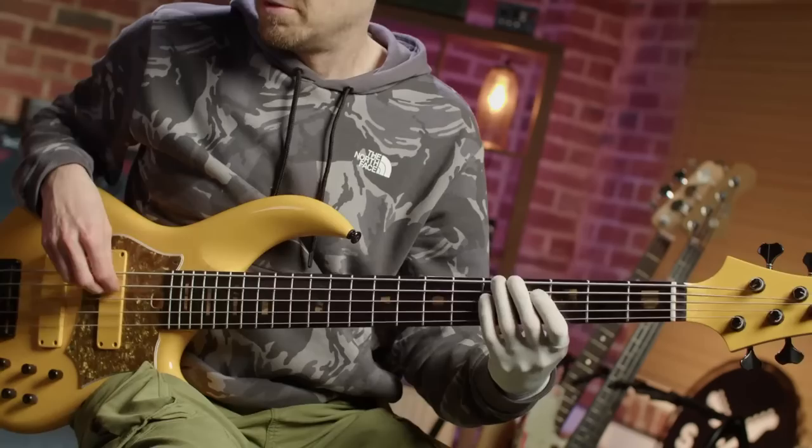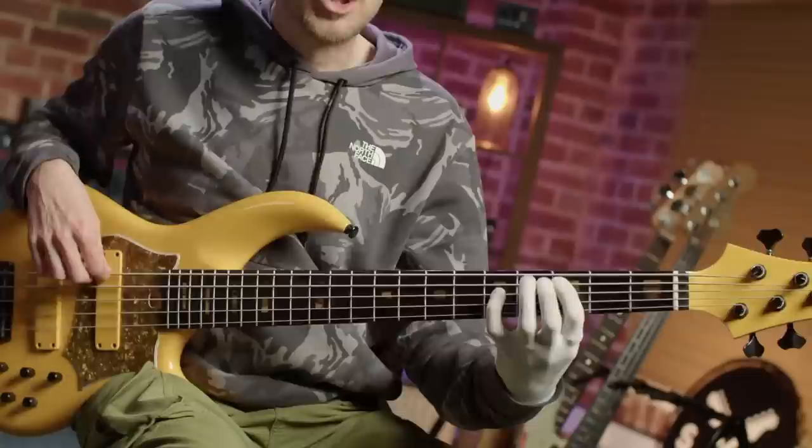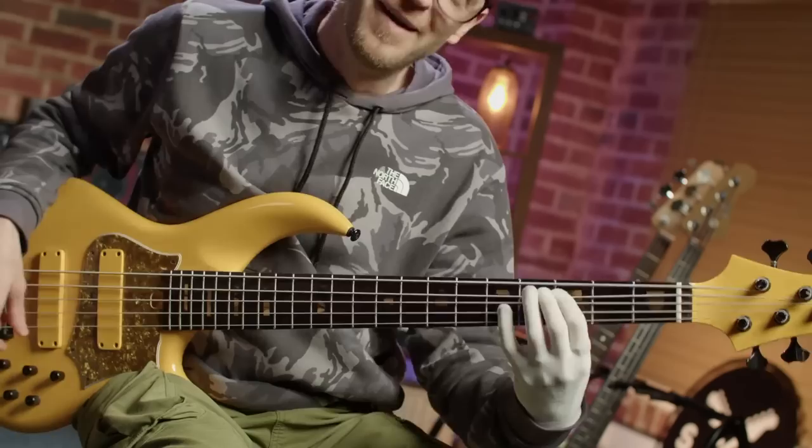And it's this little box shape down here, right? C, A, D, G. Third fret, the A string. Fifth fret, E string. Fifth fret, D string. A string, third fret, E string, okay? Again.